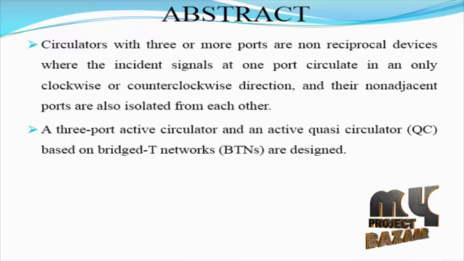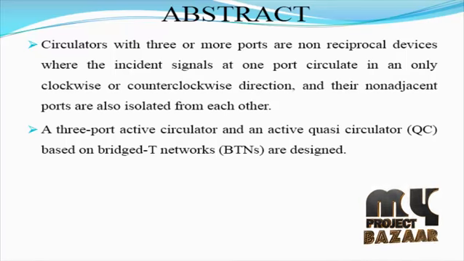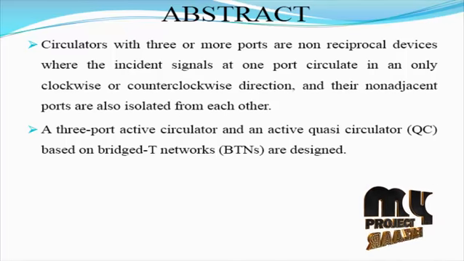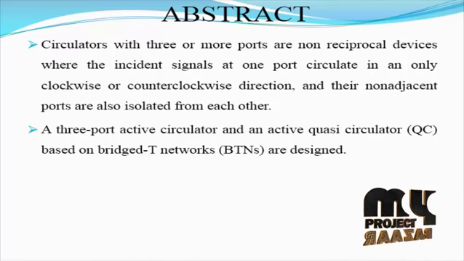Circulators with 3 or more ports are non-reciprocal function blocks used in microwave and millimeter systems that separate incident and reflected waves. To reach the next port, the incident signal at one port circulates in only one direction, namely clockwise or counterclockwise, and non-adjacent ports are isolated from each other.